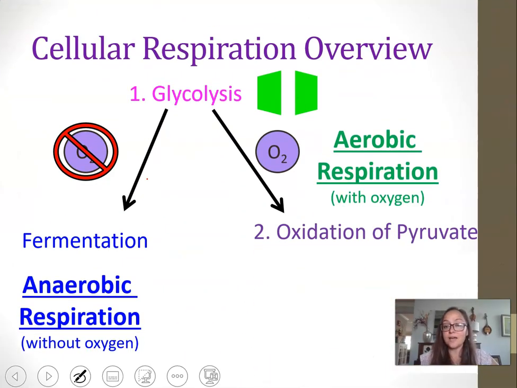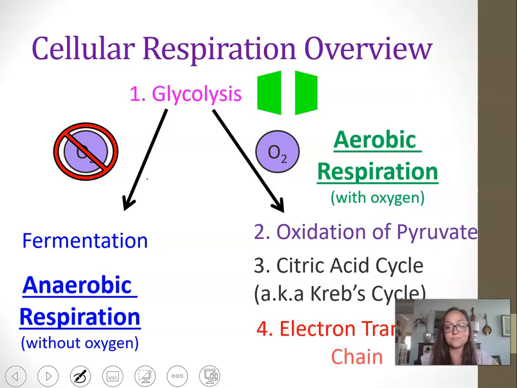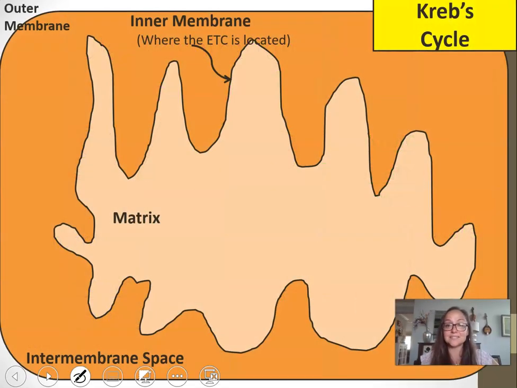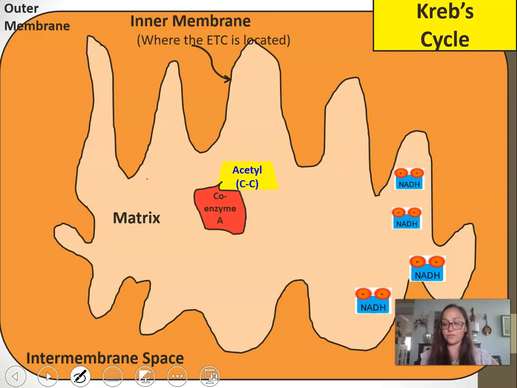Okay, so we're going to look now at the citric acid cycle, and here we go. So the citric acid cycle happens within the matrix, and you can see over here we already have 4 reduced electron carriers made, 2 from glycolysis, 2 from the oxidation of pyruvate, and now we have our acetyl-CoA. So the Krebs cycle, or the citric acid cycle's main purpose, is to fully oxidize our food, to get all the potential energy out of our food into actual energy that's usable, right? So that's what we're hoping to see by the end of the citric acid or Krebs cycle.